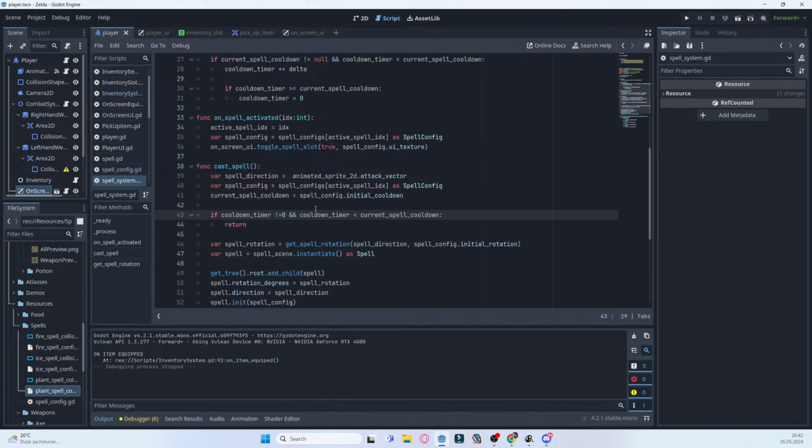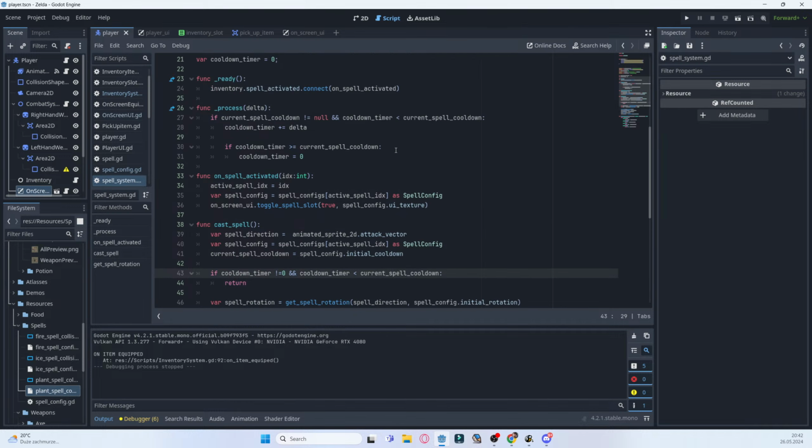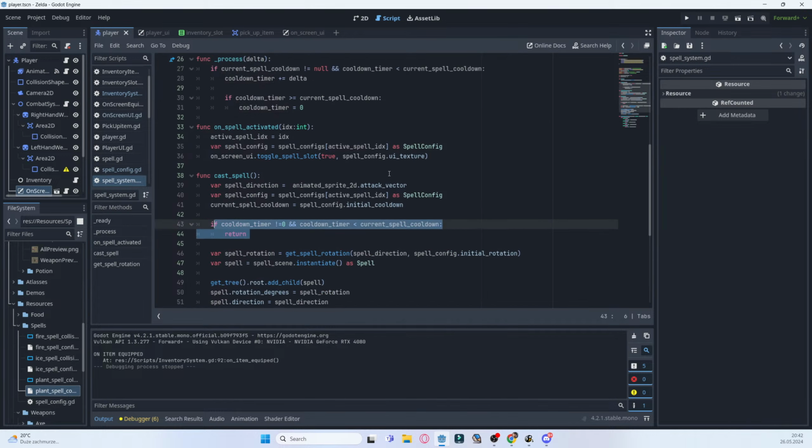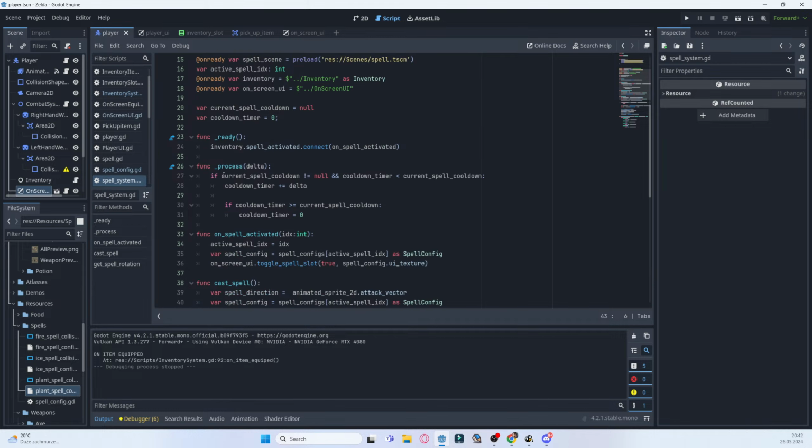We probably need to debug this. So do we ever hit this case? We do, but then it automatically resets. Right, so we never hit this if again. So if we have spell cooldown and cooldown timer is less than 0, add this. If it's greater, reset it.